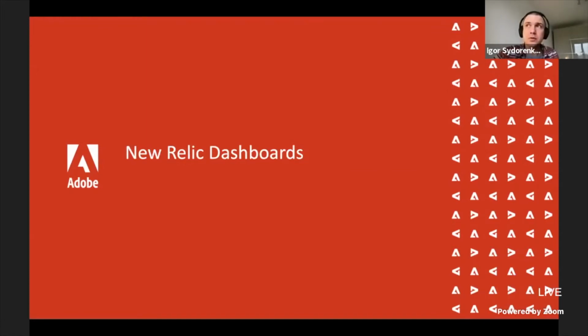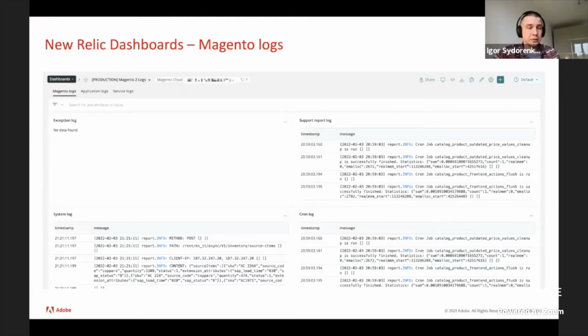Okay, let's assume that we already use these New Relic logs, and we can check a particular file, and we can search by a search term, by any identifier. And what's next? For example, what we decided to do within Adobe Customer Solutions. We decided to make a dashboard because New Relic offers making a dashboard. What is a dashboard? A dashboard is a kind of a place, a virtual place, and you can manage this place in a way you want.